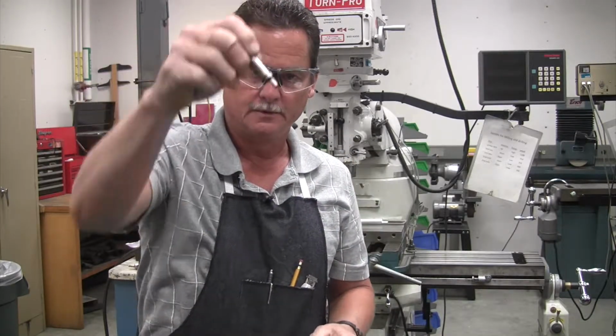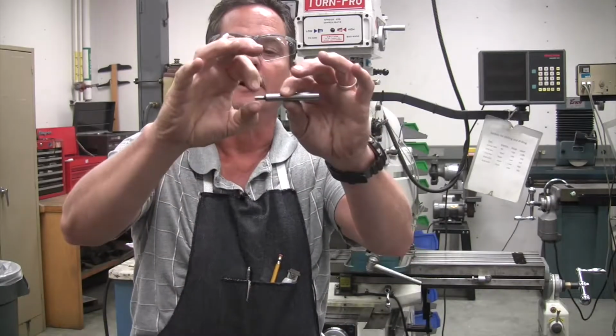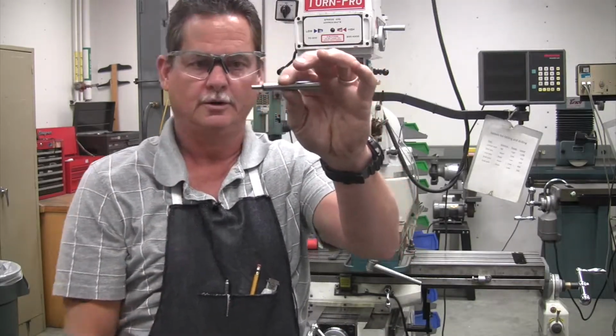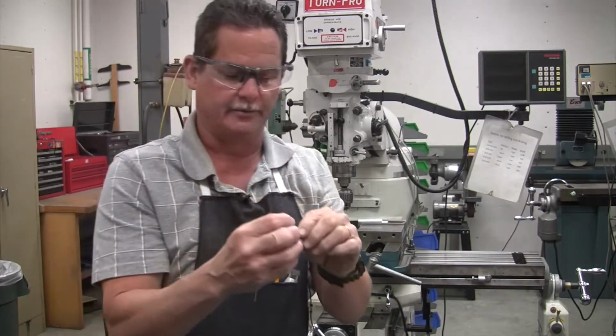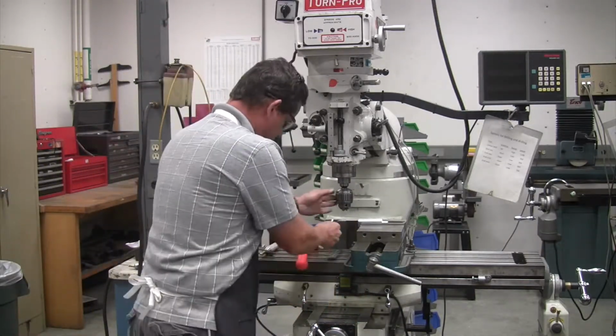And the tip of it down here, the end of it, right here, is 0.2. So you have to remember that because that's going to be important. Now, load up our Edgefinder in our drill chuck here.